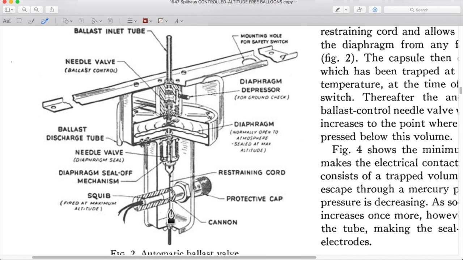And it looks like the little string is a restraining cord for the diaphragm seal off mechanism. So it looks like if this squib fires that knife and cuts the cord at the maximum altitude the balloon reaches. So when the balloon gets as high as it's ever going to go the first time, this fires, cuts the cord and seals the diaphragm shut. So what that means is the diaphragm has just been resting and not expanding or contracting as the balloon climbed because it was not sealed. The air inside was able to slowly leak out as the air pressure dropped outside in its climb. But now that it's reached maximum altitude, it's no longer going to be able to move in or out. So we'll see what the consequences of that are in a little while.